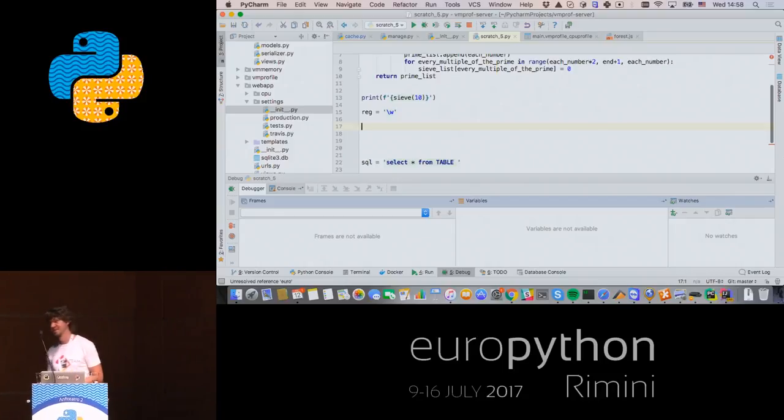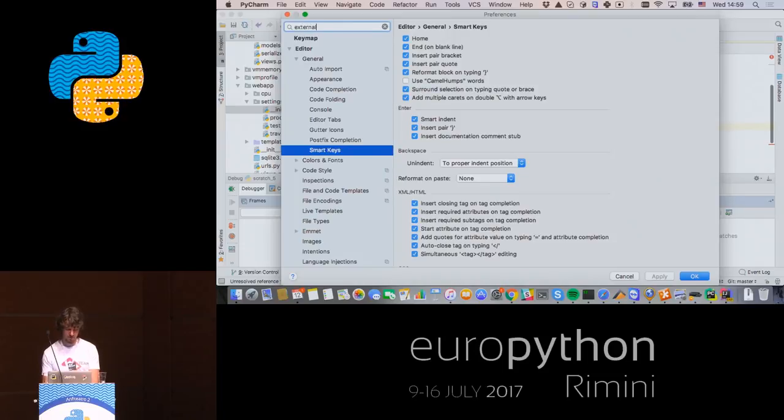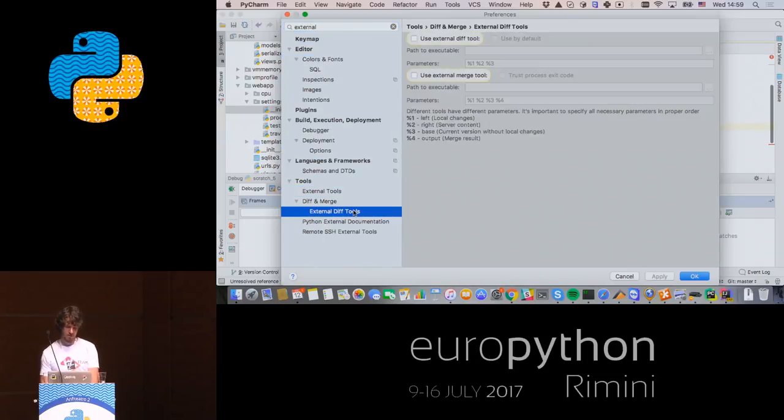Obviously you can run PyLint from inside PyCharm, but it doesn't integrate the output it gives. It doesn't display it on the file. Is there any way of doing that, or might there be? You want to run PyLint from PyCharm, right? You can do that in some sense by using external tools. Right, but then the output from PyLint is not inline. It will show the output in the tool window. If you want it shown in the editor, like PEP8 for example, it's not implemented yet, but we know about that and we want to fix that. Maybe this year, I think. Cool.